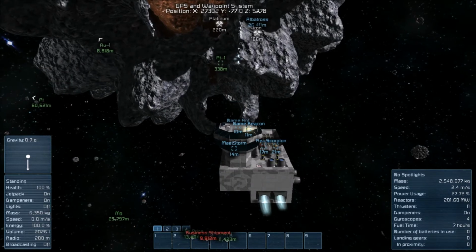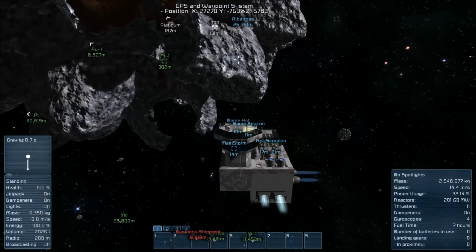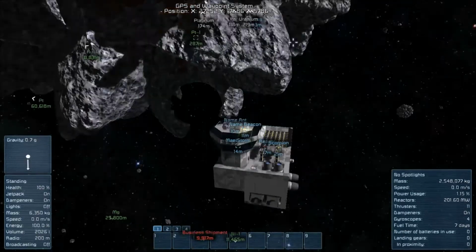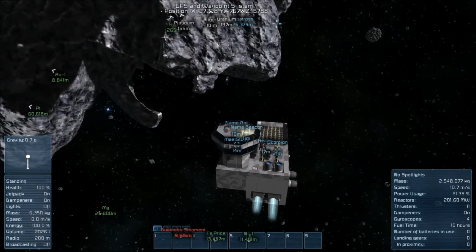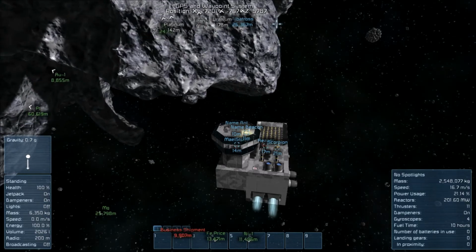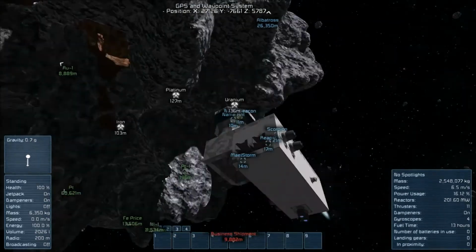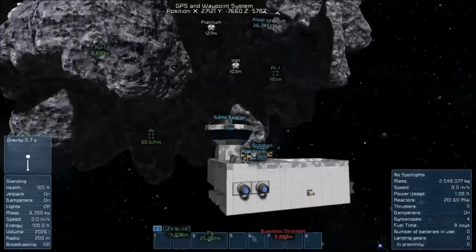Okay, so here we are. We're back, and we're at the platinum. Oh man, it looks like I'm gonna knock that off of there. Oh, because I am. Okay, so we're at the platinum asteroid, our waypoint for platinum. Oh god, it's nerve-wracking. It felt clear of that, but it just did not feel clear of that.